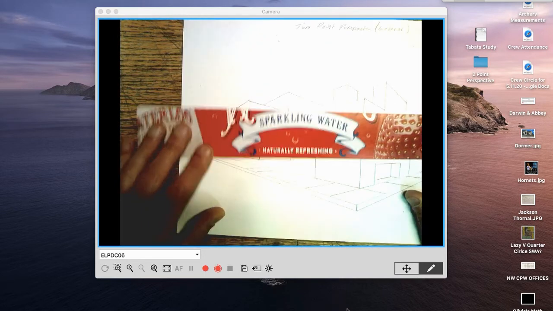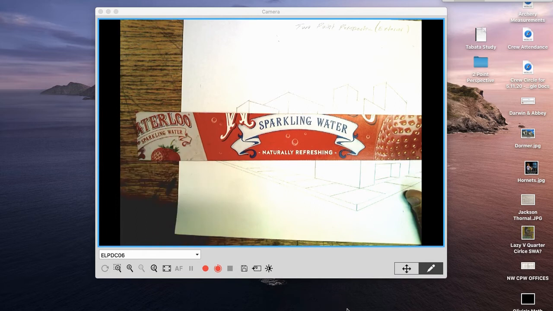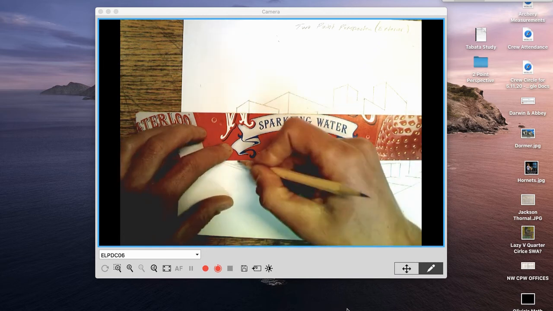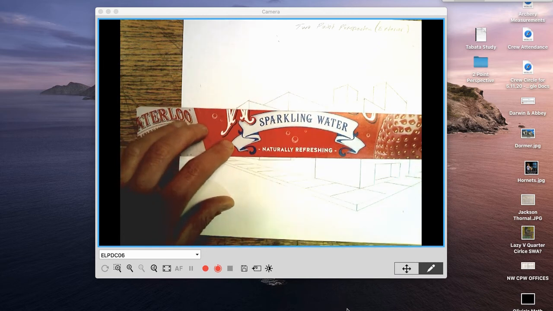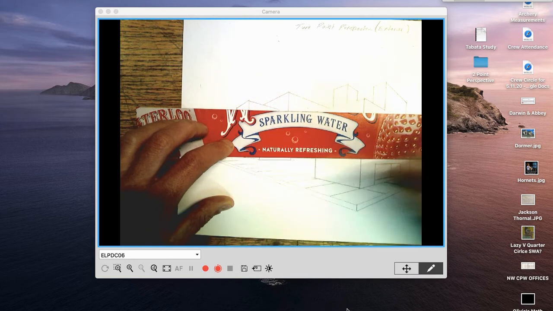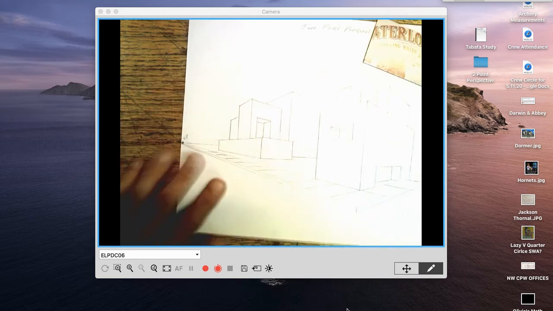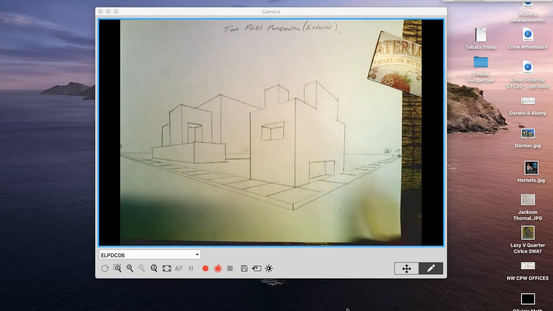I noticed the light on this dock camera doesn't seem to pick up that well when my hands are in the way. It changes the exposure, and then when I move them you can see it again better, so I apologize for that. It's the trade-off, I guess, for using this instead of my computer cam. All right, let me hold it still there for a sec so you can see those.